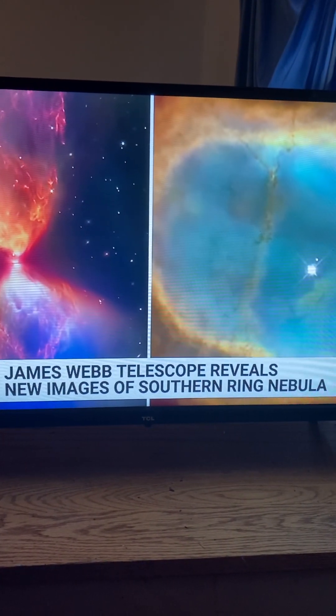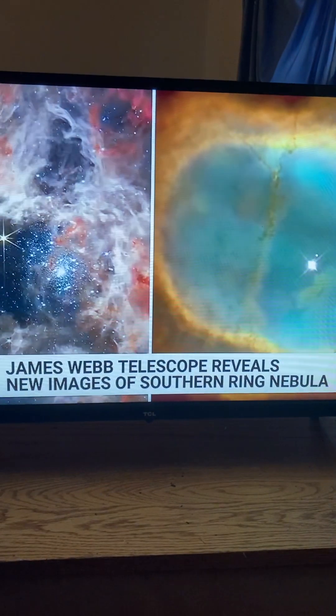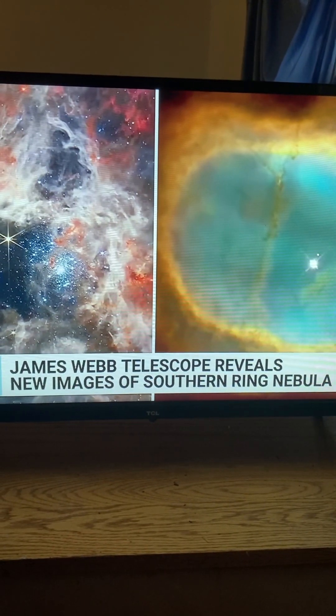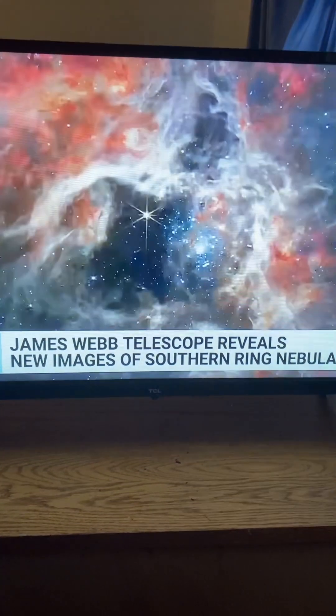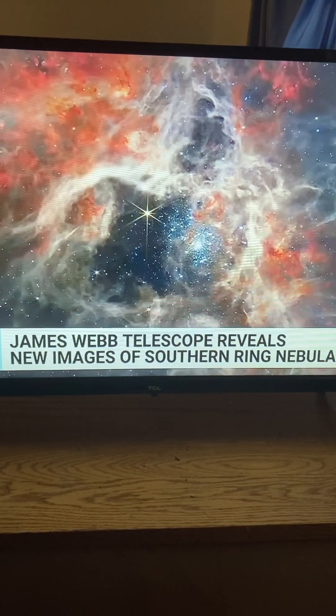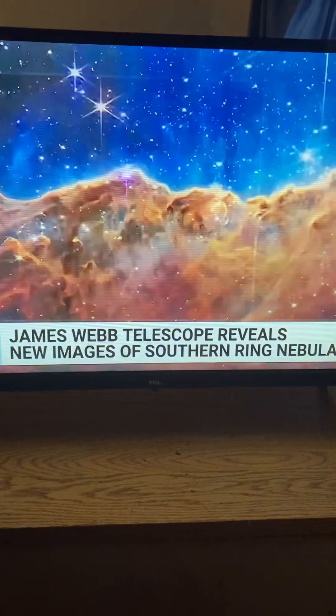Yeah, absolutely, Savannah. What we're still seeing with Webb is that it's fairly new. It was about six months ago where it started to warm up and we got those first images over the summer. You usually start out slow with these things, making sure it's working, imaging things like the Southern Nebula that we saw, looking at differences, and now you learn how you can use it. What they're seeing is things they never thought they would discover — what they thought was two stars orbiting each other, they found a third star. Now it looks like they might have a fourth and fifth star in that one region. They're able to see a lot more because of the sensitivity of this new telescope.